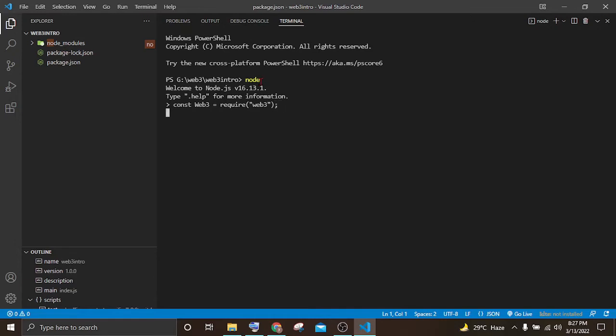Just initiate it, enter. Here we have created a Web3 class with a capital W. So if you have a good knowledge of JavaScript, you will easily understand what's going on inside this. Now we have created the Web3 class here, and we can instantiate objects from it.